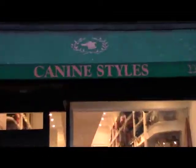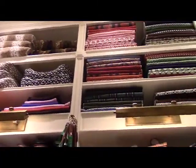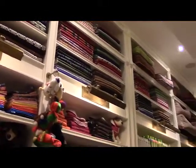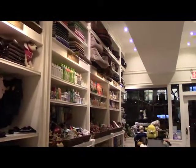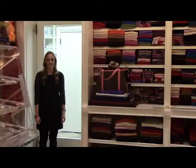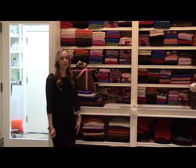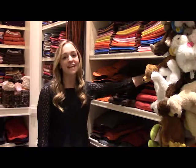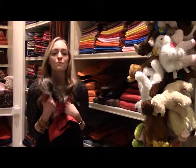Established in 1959, K9 Style's is New York's oldest and finest dog emporium with world-class grooming and an exclusive line of products. Now with four locations in New York City, K9 Style's produces two new collections a year and has been featured in Vogue, O Magazine, InStyle, and on the Today Show. Offering an assortment of sweaters, coats, booties, and even stylish hoodies for your canine companion, K9 Style's is your one-stop shop for your pup's winter wardrobe.